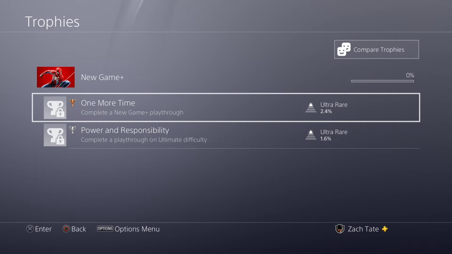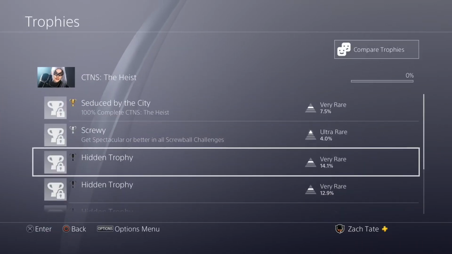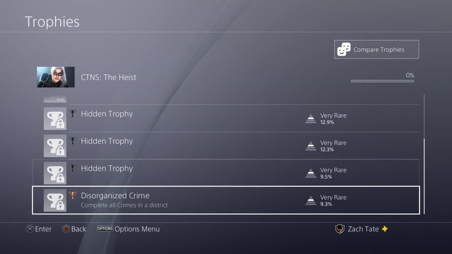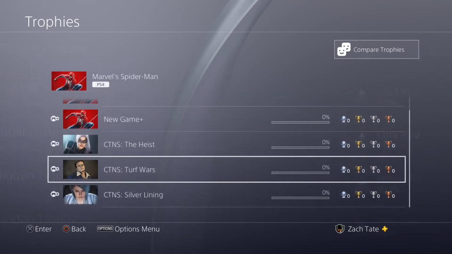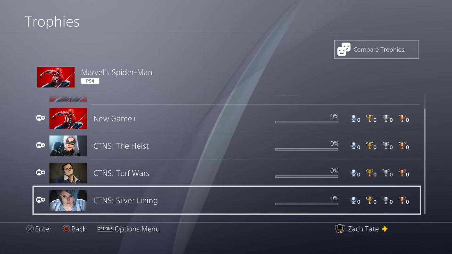We, of course, still have New Game Plus on Ultimate. The Heist DLC, which I think in this one, yeah, you have to get Spectacular or better on all the challenges. So that's not really too hard, thankfully. I mean, I don't think it's too hard. I hope it's not. It could be, though, so I'm not going to really say that yet, but I would assume it's not going to be terribly hard.